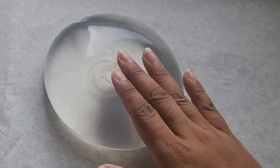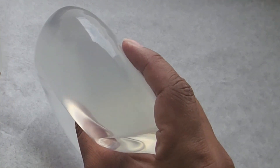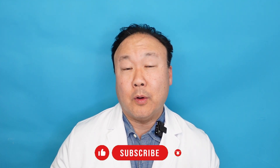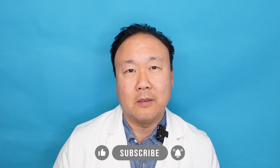The belly button incision is much less popular because nobody really uses saline breast implants for the most part in breast augmentation. Silicone is a superior product in terms of the way it looks and feels. Saline is FDA approved and safe, but it doesn't feel as good and has an increased risk of rippling or wrinkling where you can see or feel the edge of the implant — and it's not commonly done in the U.S. So after considering all of these options, I do think the breast fold incision is the best one for you. If you have any questions about the inframammary fold incision for breast augmentation, please let me know in the comments below. Thanks so much for watching — have a great day.